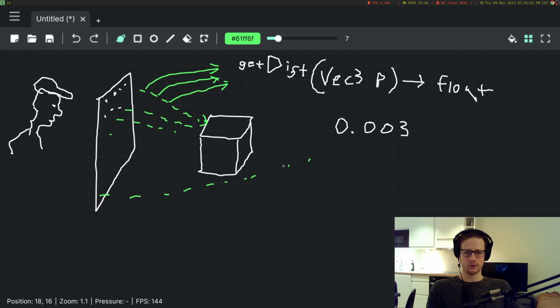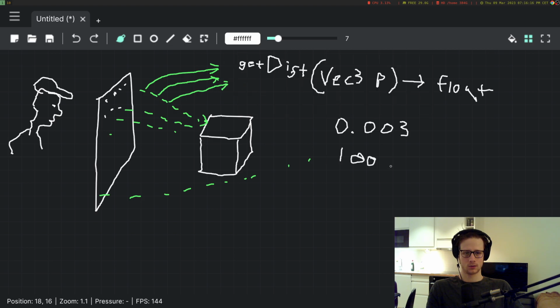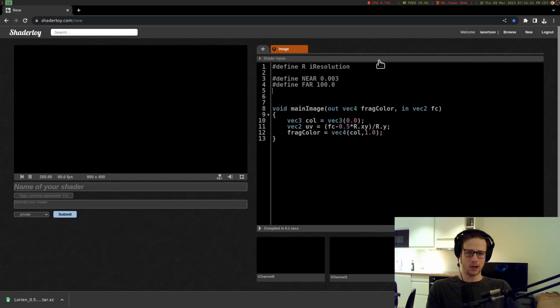And if we have a threshold for how far a ray can go, we can break out of our loop quicker, which will make our code faster. So maybe we have a threshold of 100, where we say that if the ray reaches this far, we're just going to stop. So let's define a far. Let's make it 100. And we also want to have a define for how many steps we're going to do. For this example here, we're just going to put 100. Now this should be an integer, so don't put any floating points here.